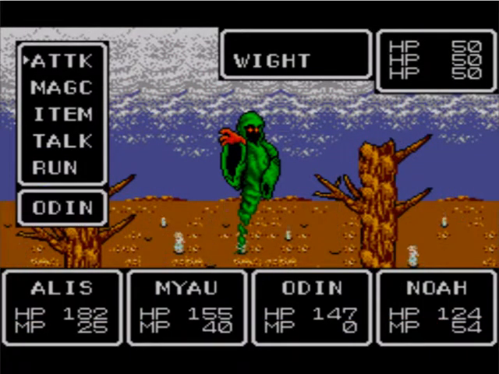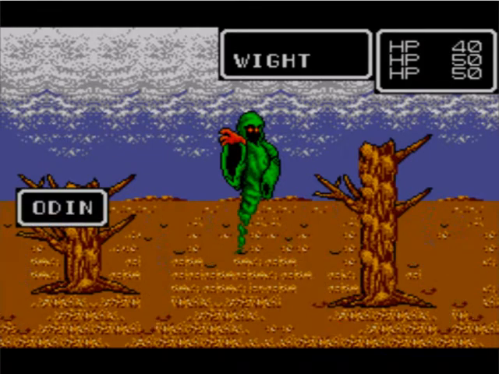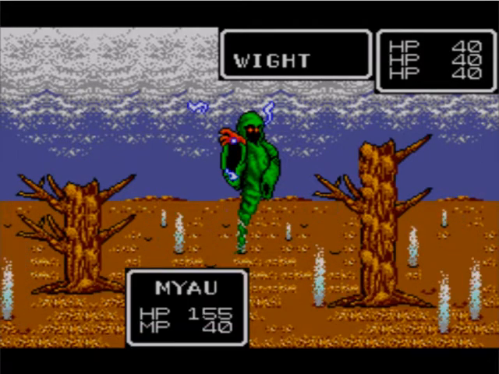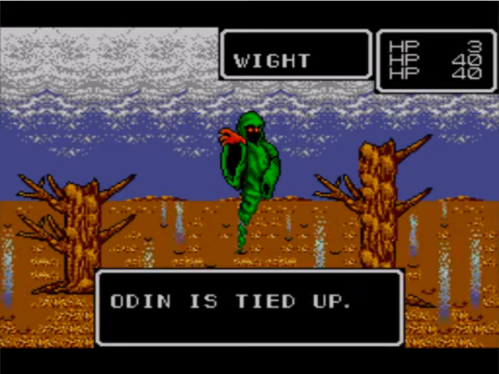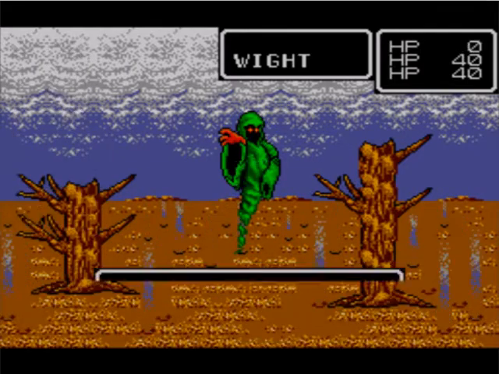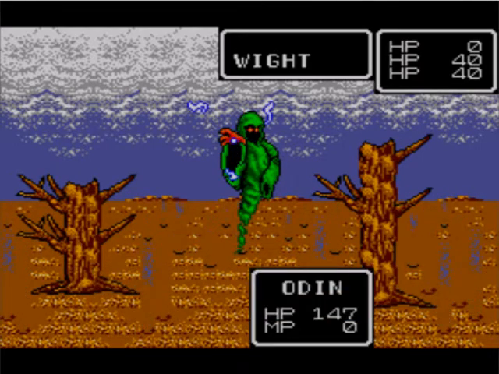Look, it's a white. Alright, that's cool for me. Just take care of them. And Mayao's tied up. Poor Mayao. Alright, Mayao can't move, that's fine. Odin's now tied up, so that sucks. Mayao removes it, while Odin does not.